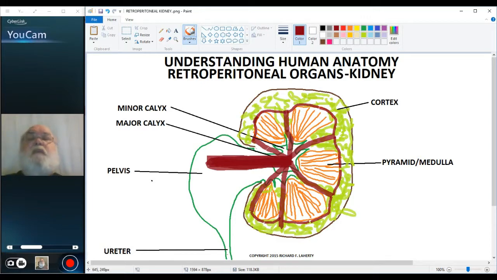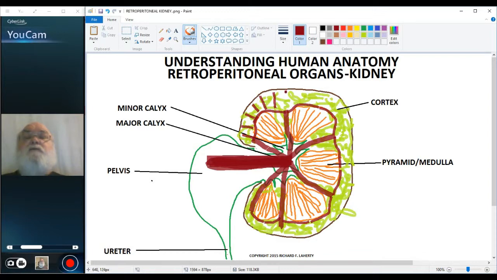Like so. And then from each of the arcuate arteries, interlobular arteries run through the cortex.